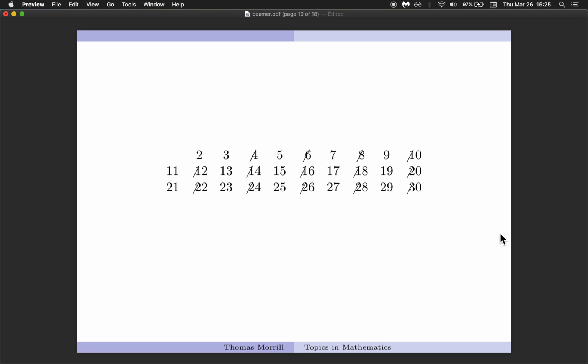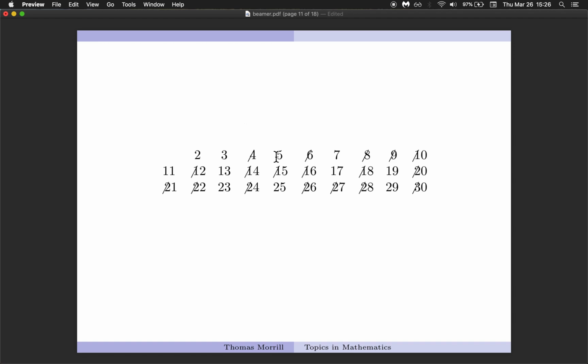I don't even need to check any GCDs or division. I just know that if you start at 6 and you go up by 3, you still have a multiple of 3. If you start at 9 and you go up by 3, you still have a multiple of 3. It's super simple to do. So I strike out all of the multiples of 3 from the list, and now I have this.